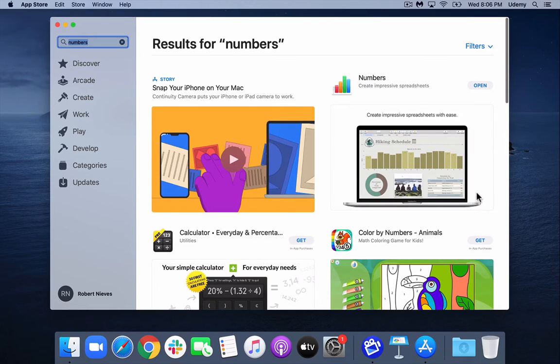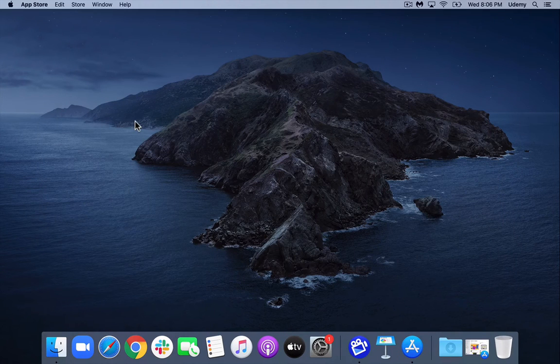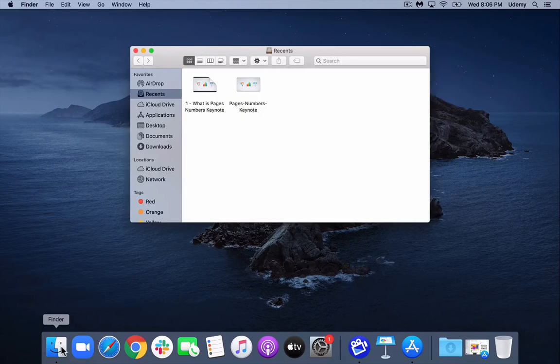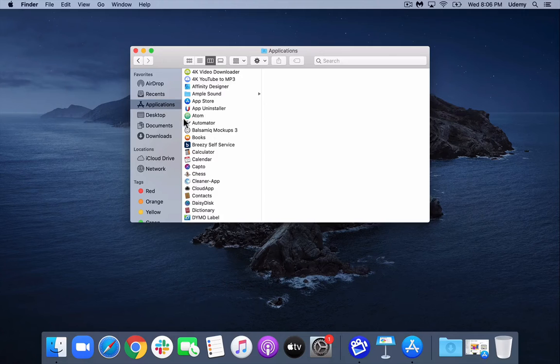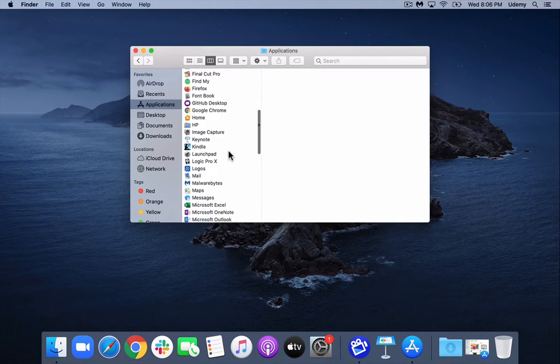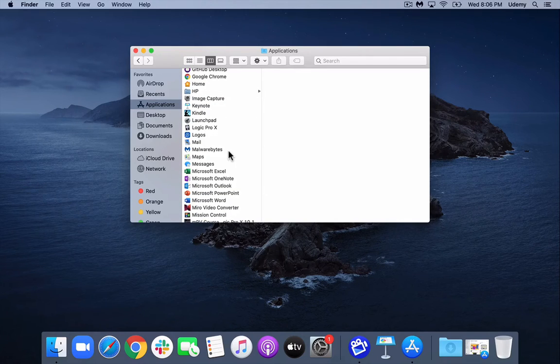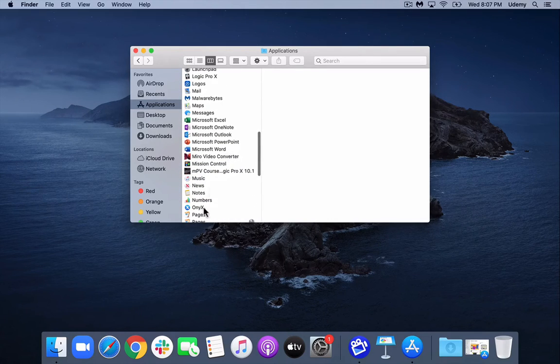So how do I get to these applications if I have them? Well, a couple of things you can do, and here I'm just going to minimize this for the moment. What you want to do is bring up what's called the launch... I'm forgetting the technical name. I'll remember it in just a minute. But one way to open up these applications is simply to go to your Finder, and you can go to Applications, and you'll be able to find them there. So here, if I go to Pages, Numbers, and Keynote, I can see Numbers.